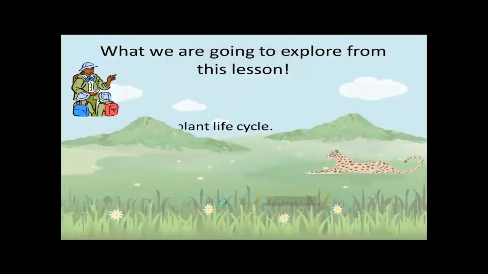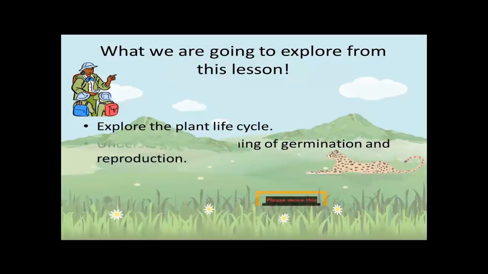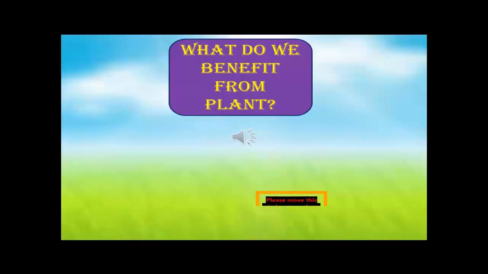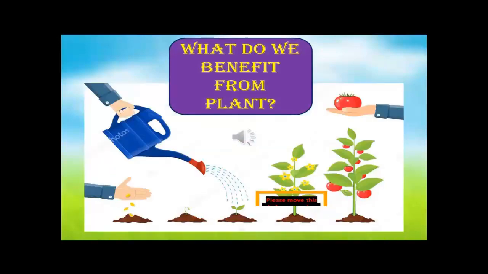What we are going to explore in this lesson is the plant's life cycle, and understand the meaning of germination and reproduction of the plant. Of course, everything in our life is mentioned in our Holy Quran, and even plants. All of us get benefits from plants. All of us eat them every day.